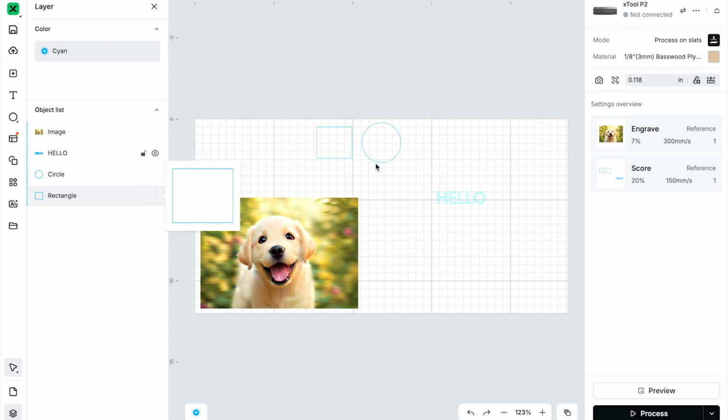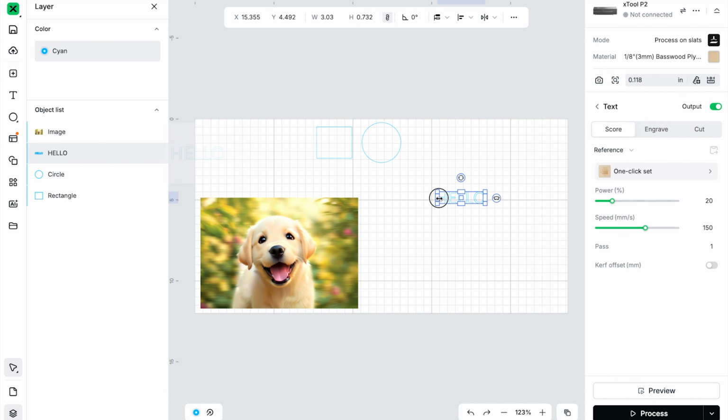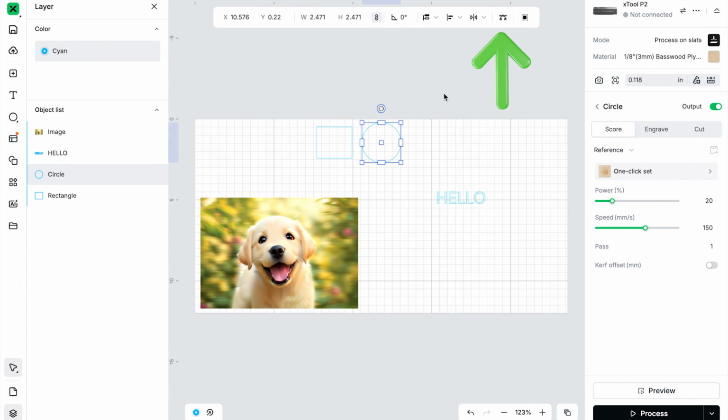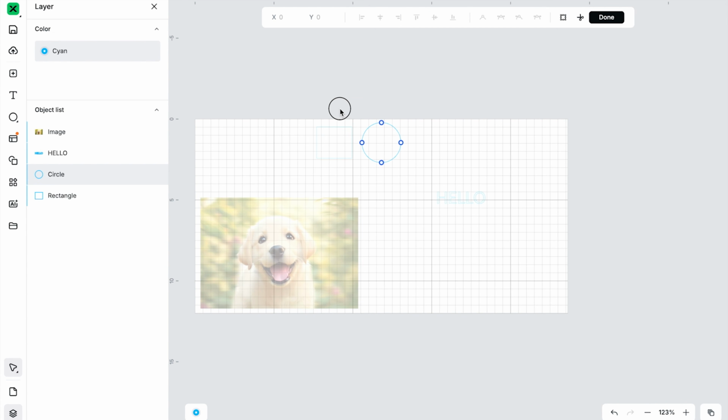Okay, so now looking in the layers panel over here, we know that these are vectors because it states the name. We also know that this is text because we can change it, right? I'm going to come back to text in a second. But when we have the item vector selected, you can see here's our vector menu. Everything in here is the same. We can select a single node and adjust that node in relation to the canvas. We can select the type of node. There we go. We can select the algorithm for the type of node that this is and change each of those individual nodes.